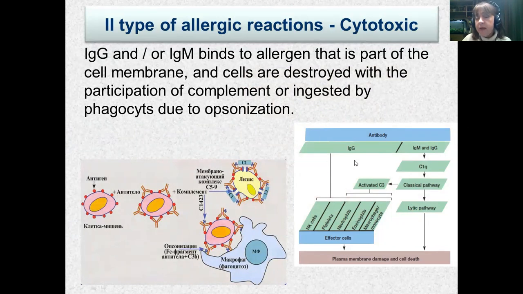And look at the scheme, two types of immunoglobulins are involved. A component of the immune system involved in this process is the complement system. Some active subfractions attract other cells which participate in the inflammatory process, or complement can cause the lysis of the target cell. Mostly it's a cell of our body.